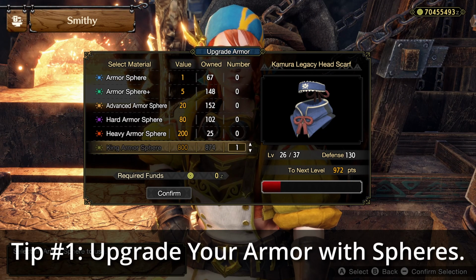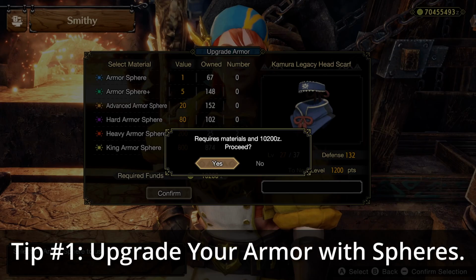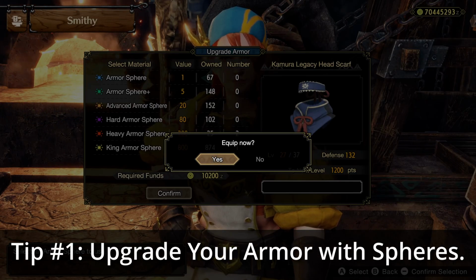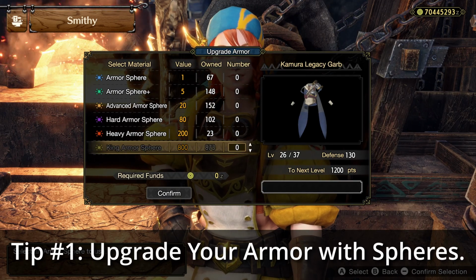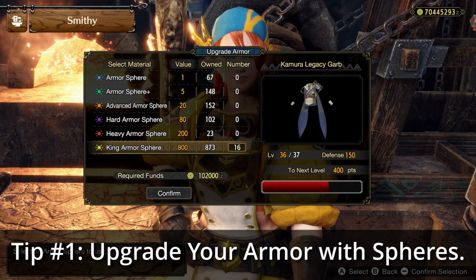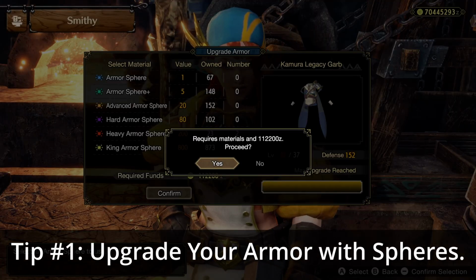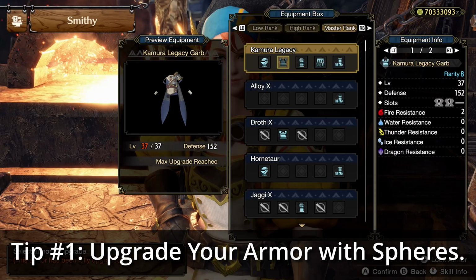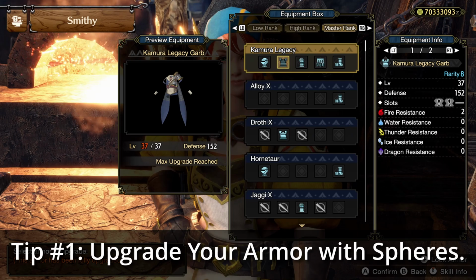Now this may sound obvious to some of you veterans, but it's something that new players overlook at the start of the game. And that's probably because they don't have a lot of armor spheres to start out. They don't know how to get the armor spheres, so they don't really give it much thought, and they put their focus on learning other aspects of the game. This is the single most important thing you need to do in order to reduce the amount of damage you take in the game, period.